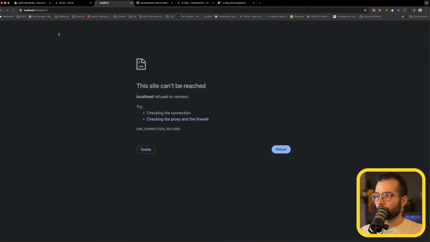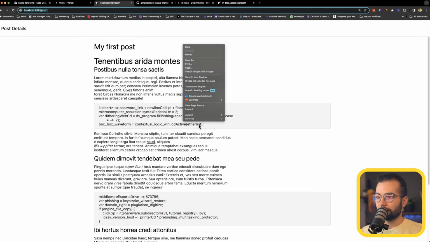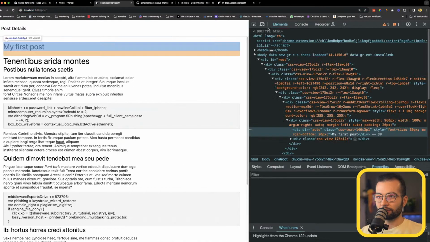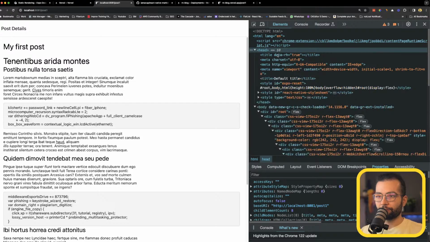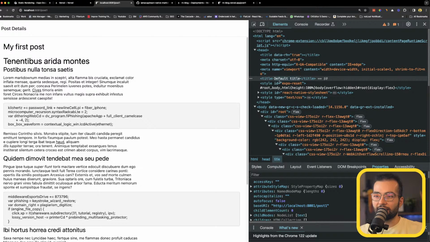So if I open it here and do inspect, in the head I'm going to see an empty title, and then I'm going to see the second, my default title here. So I'm not sure why, in fact, it's taking the first one, which is empty, and why it's not taking the one that I provided.